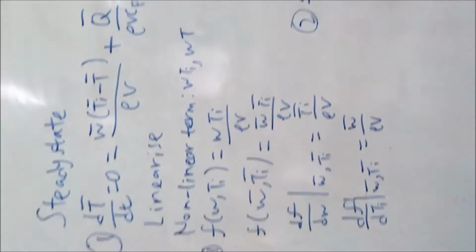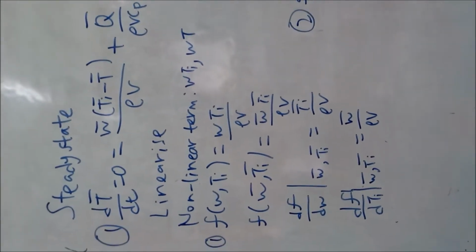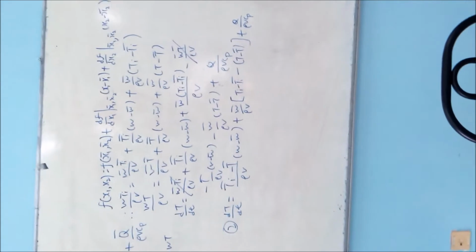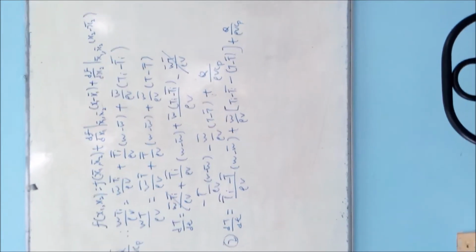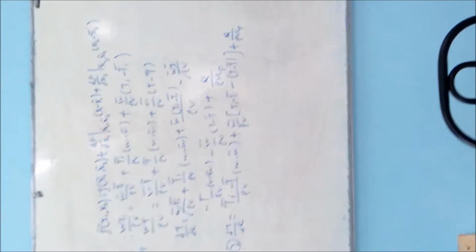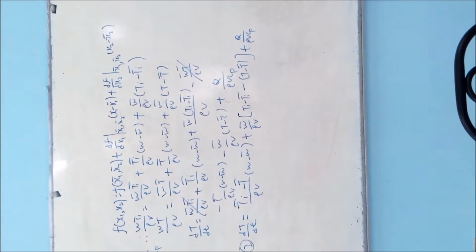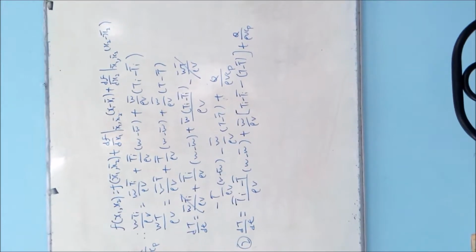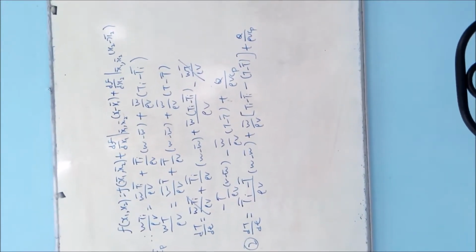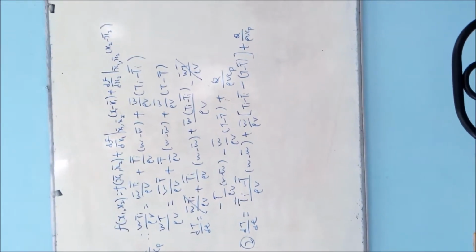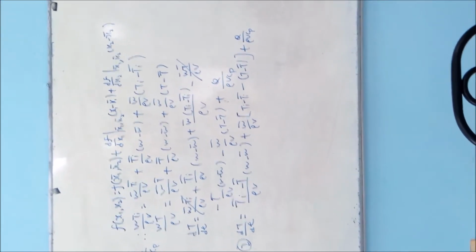I forgot to mention, but let's take the steady state equation just now as equation 1. So now let's move on to see the linearization. We have the Taylor series first order expansion, in which we keep two terms, which is f(x1, x2) equal to f(x1 bar, x2 bar) plus ∂f/∂x1 evaluated at x1 bar, x2 bar times (x1 minus x1 bar) plus ∂f/∂x2 evaluated at x1 bar, x2 bar times (x2 minus x2 bar).